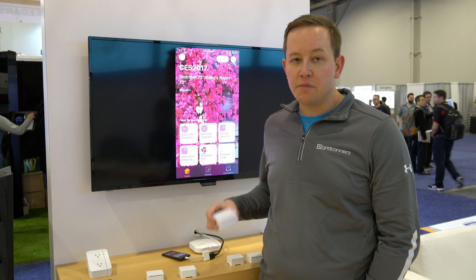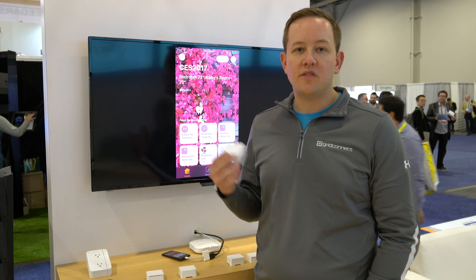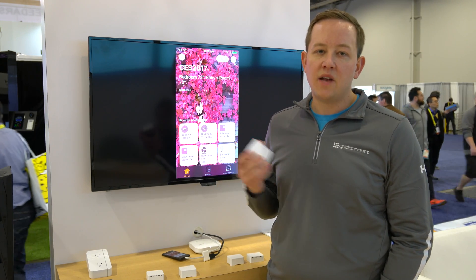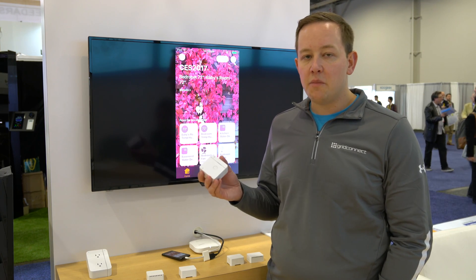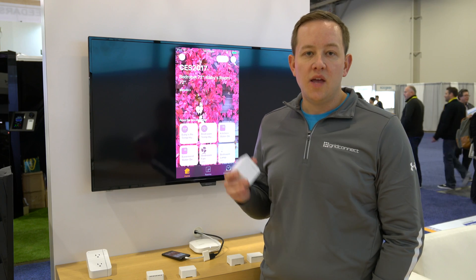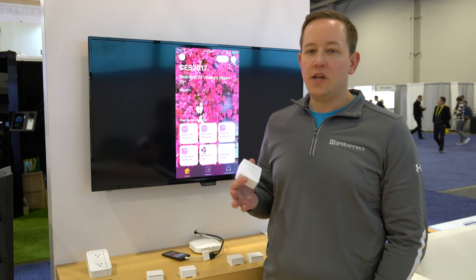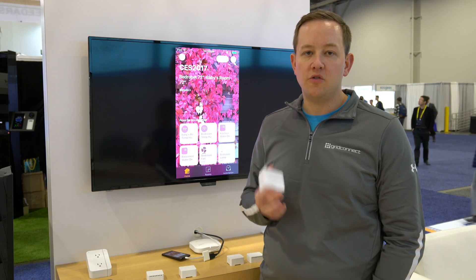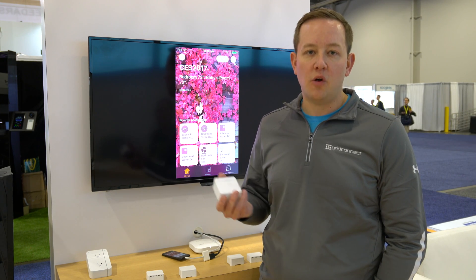Lastly, we have our Bluetooth extender. With some of these sensors as well as Bluetooth-enabled HomeKit door locks, you might not always have an Apple TV close to where those devices are. This will be a much more affordable way to extend the range of those Bluetooth devices, get them on Wi-Fi, and allow you to get alerts when you have a water event or control your HomeKit-enabled door lock right near that device — so you don't always have to be present to control it from your iPhone.